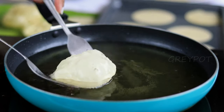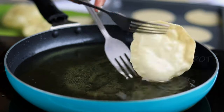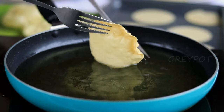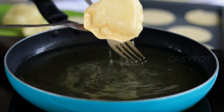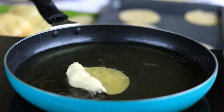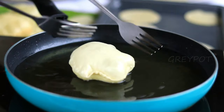The major problem we encounter after pounding and rolling these papadams is drying them, but all you have to do is dry at room temperature for 5 to 10 minutes and they'll be ready for frying. We can store these dry papadams in an airtight container and keep them in the refrigerator.